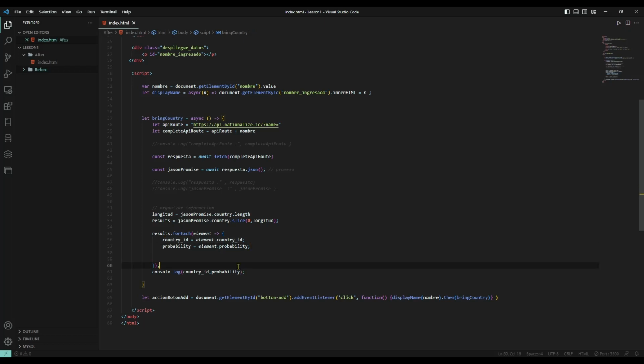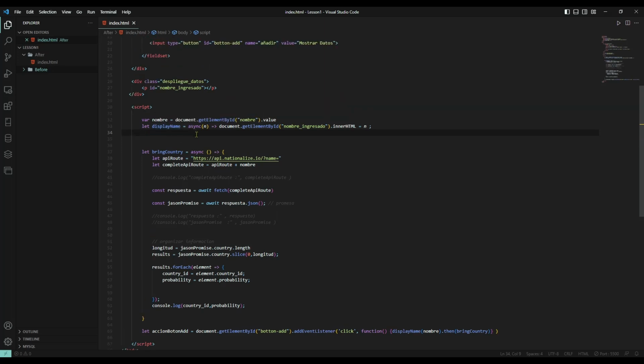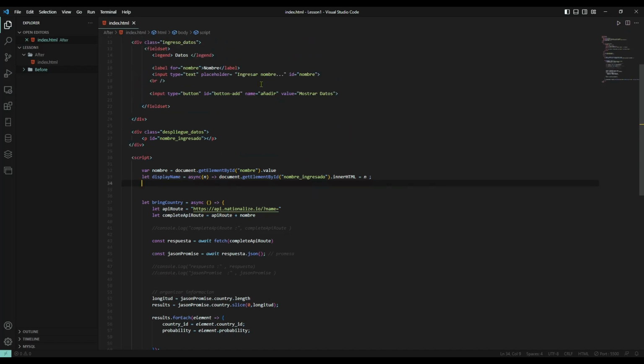So once again, before showing you what this does, I also want to provide an explanation of the next actions, or what our other functions are doing. This is just a simple function, the one that says display name. The idea of this function is that as soon as the client places their name in the input section and clicks on the button, they are able to display the name that they placed.